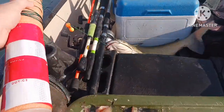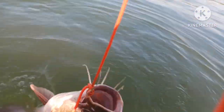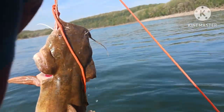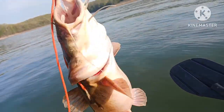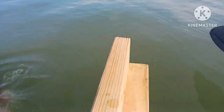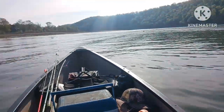Right now we got that channel cat, and right back here on my stringer we got a big old flathead. I'd say he's probably about, I don't know, 20 or 25 pounds. Big old flathead. He's fat. He's heavy. But that's what we got so far. One big flathead and a couple pound channel cat.